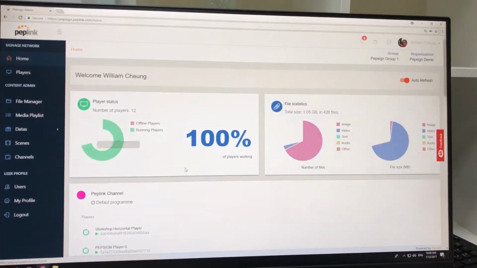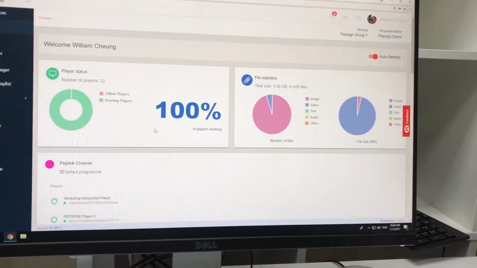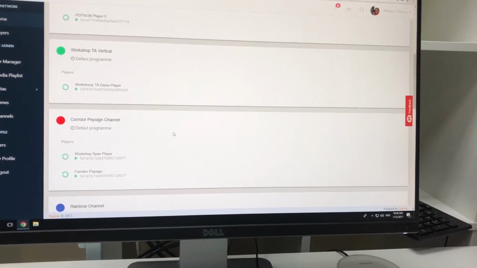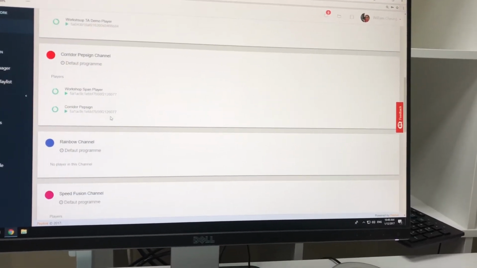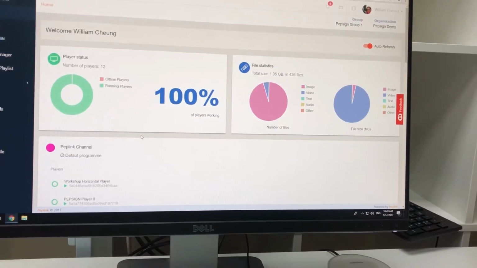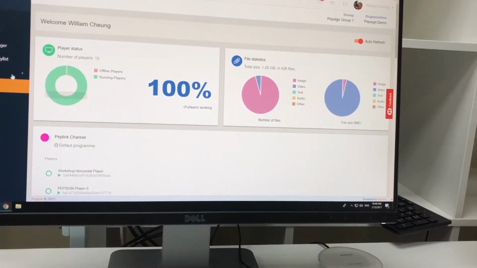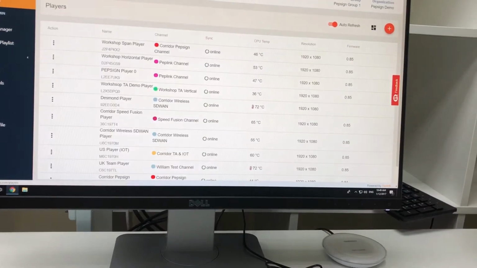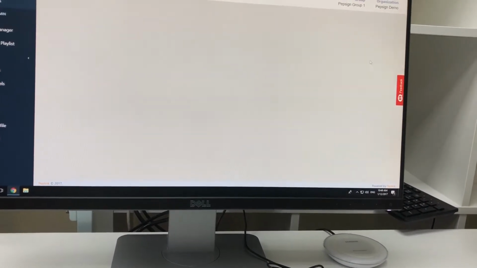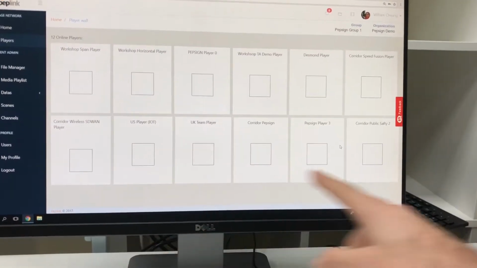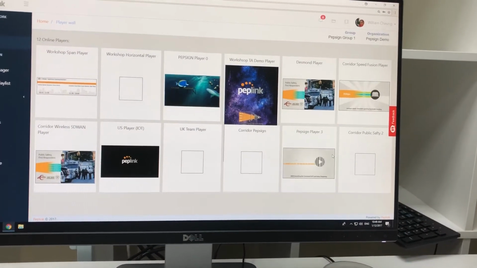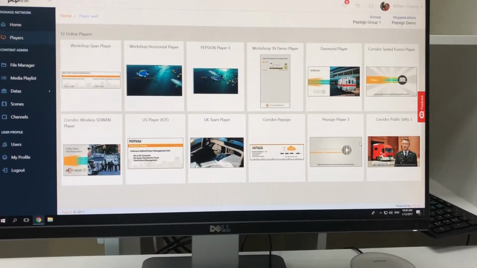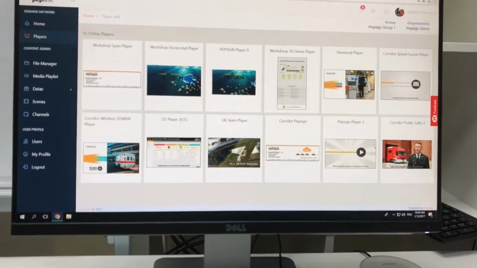We start out in the home screen where we can see a dashboard that lets us know what's going on in the environment. So we can see what our players are doing, what channels they're playing on, how they look. And I believe there is a dashboard that lets us see the screen of each one. Yes, you go to players, and click this, and I can see what every single TV is displaying live. So we can dynamically see what's going on of all of our players right away from a central platform.